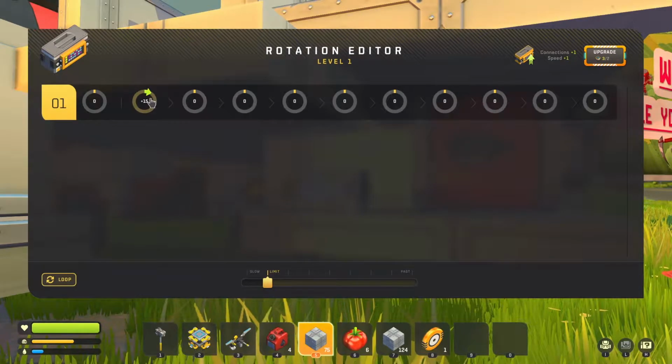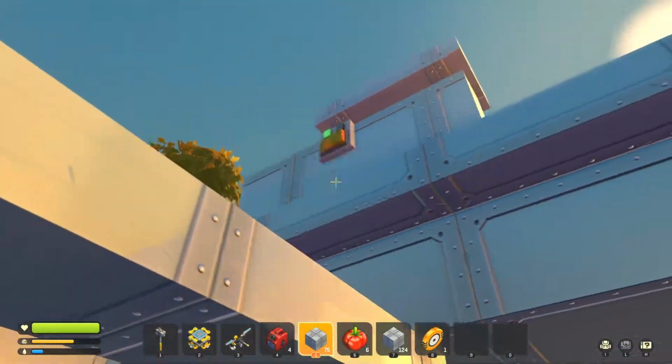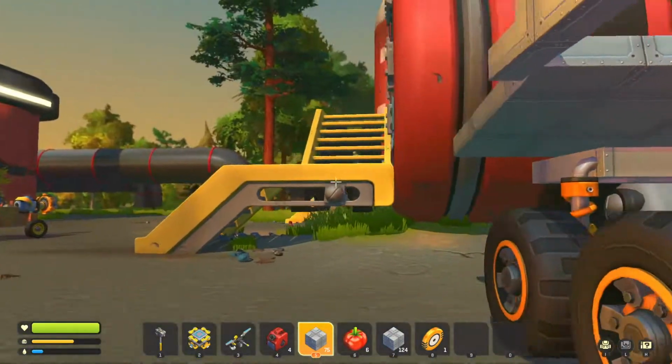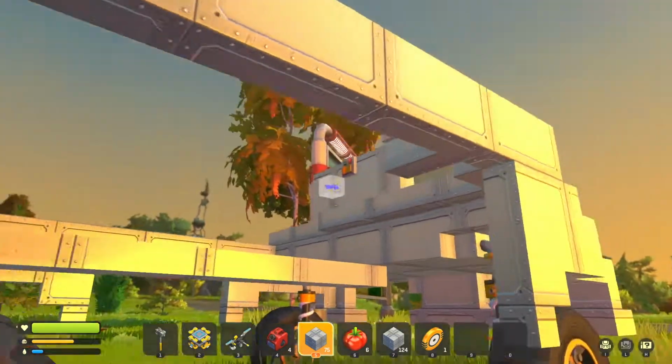Now we will have to redo the rotation part of things, of course, because that always gets reset. Fall through the thing, activate it, and there we go. Why did it just go back?